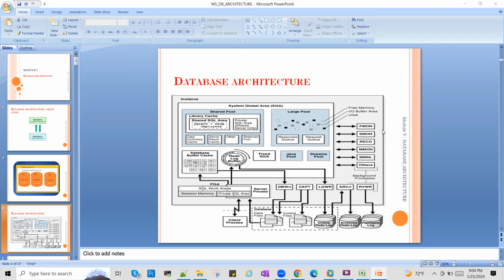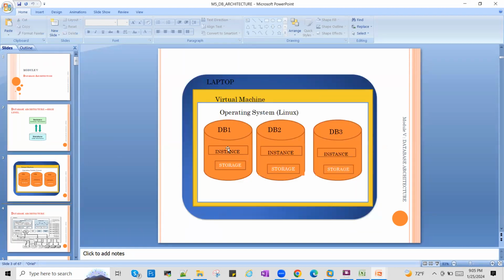Right. So today we are going to learn something more about the processes in a database. Now when I say processes, we are not talking about the background processes. Apart from these, there are a few processes which come from outside of the database.